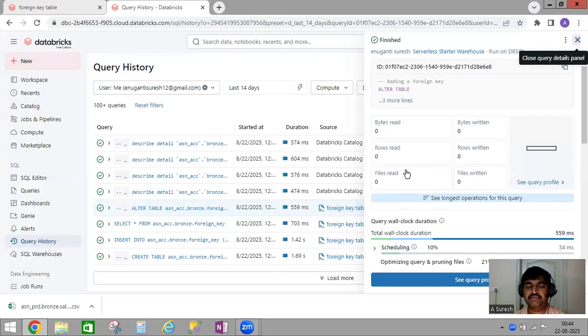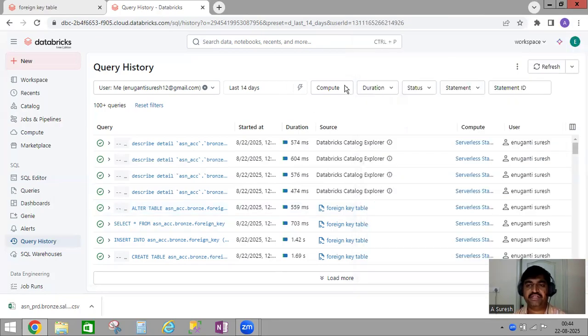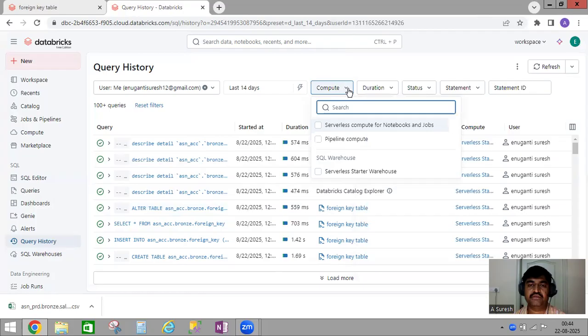So next, I filtered based on number of days. Now I can filter based on compute also. In Databricks free edition, we have two types of servers: one is serverless and one more is serverless starter warehouse.